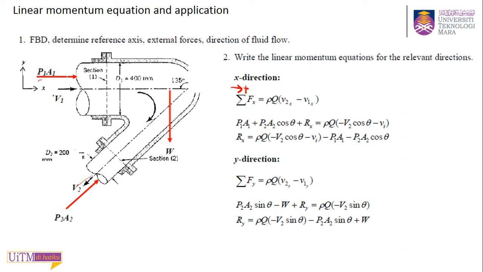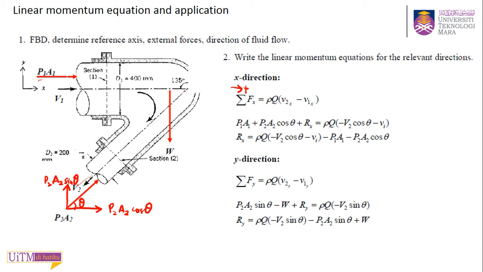Okay, you have your P1A1, and you have this P2 have another component, ada ke atas dan ke kanan. Okay, so you have the angle here. This will be P2A2 cos theta. Let's say this is theta. And this will be P2A2 sin theta. And this theta you can find out from here.